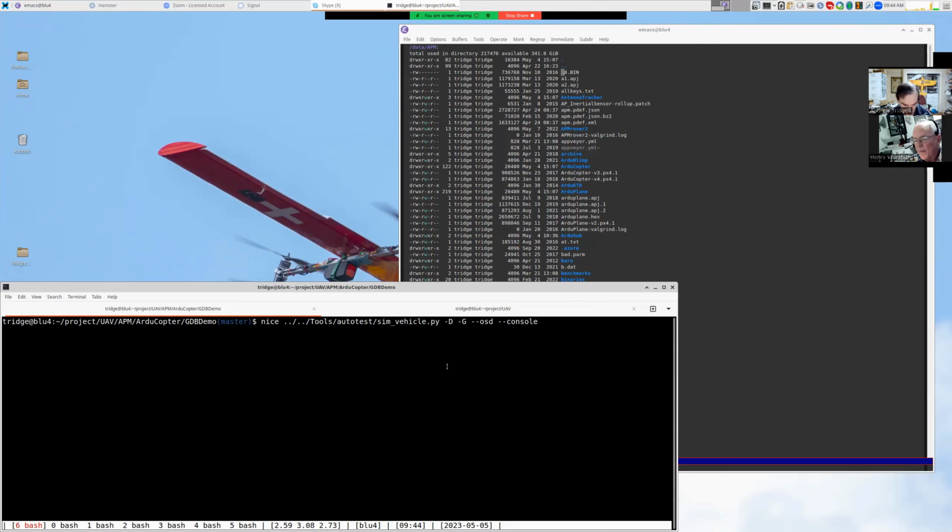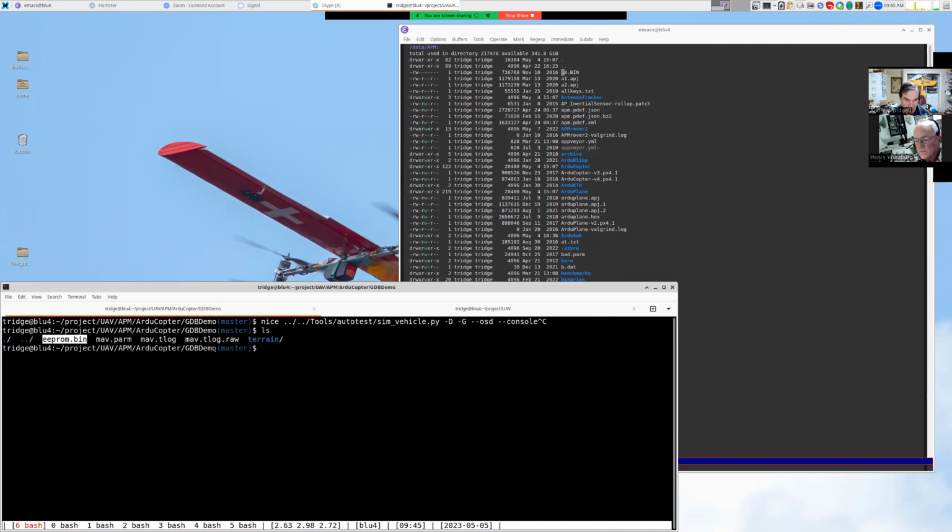Yeah, that's right. So I'll show a couple of things about how I launch it. There are lots of different ways of launching it, but I tend to create a subdirectory within the vehicle type that I work in. In this case, I've created a GDB demo directory inside the ArduCopter directory. The reason I do that is when I launch it, all of the parameter changes and things that I make for this little session go in the eeprom.bin in this directory, and all of the logs go in this subdirectory. That way it keeps it separate from all of the other little experiments that I'm doing with ArduPilot. So I tend to have a whole lot of little subdirectories.